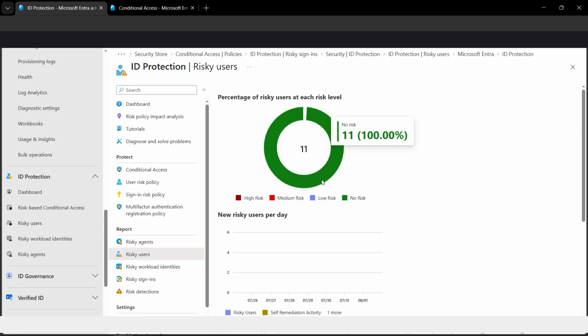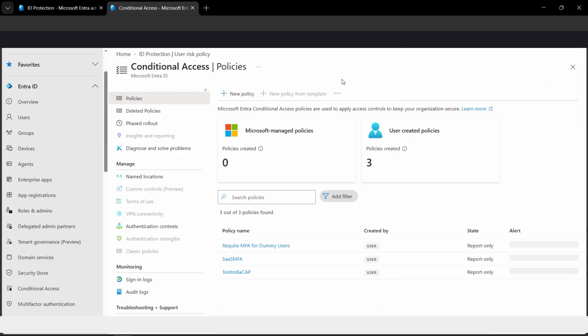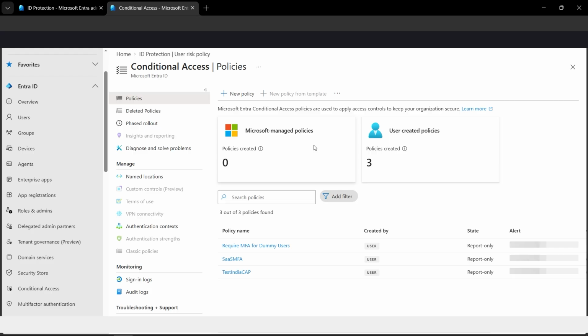Remember in this dashboard that for me there is no risk, that's why it's not working. But in your tenant or your organization, there might be some users, and the dashboard might not be as clean as mine. Then you can enforce the password change by creating a new policy under conditional access.